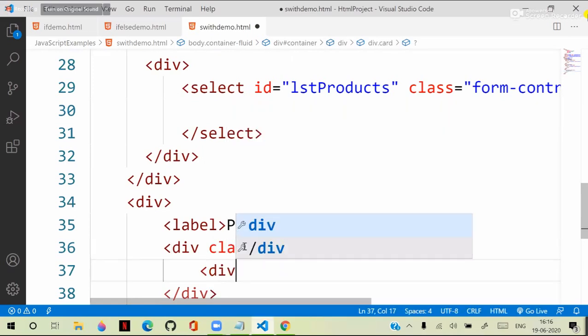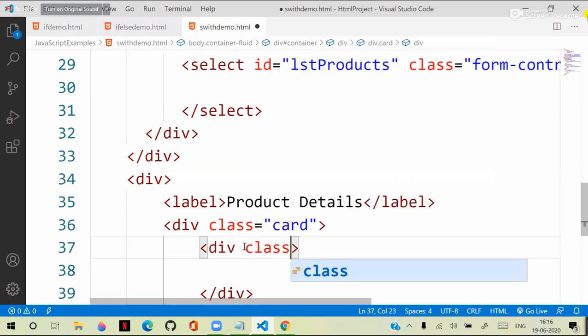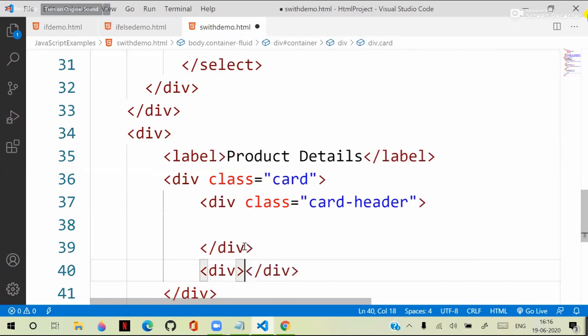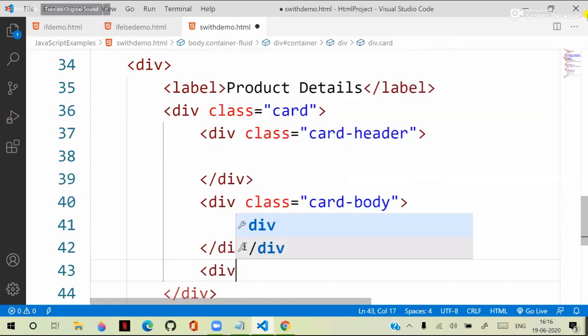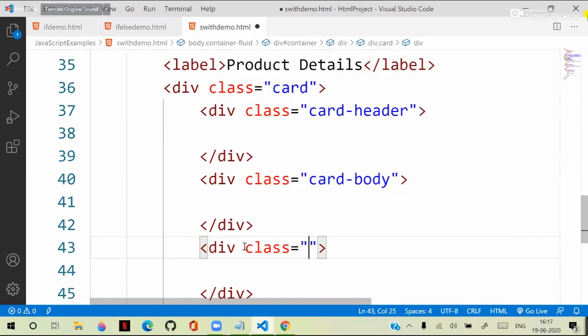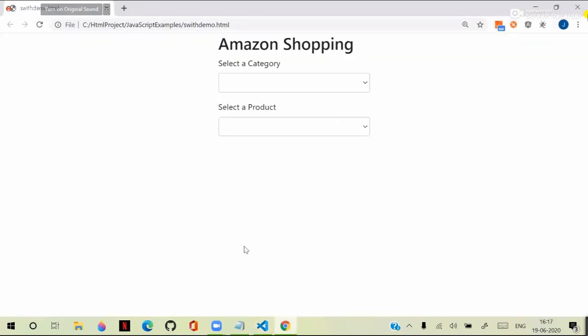So we will have a div with class card-header, a div with class card-body, and another div with class card-footer. Later we will put content into them. So we have an empty card here.